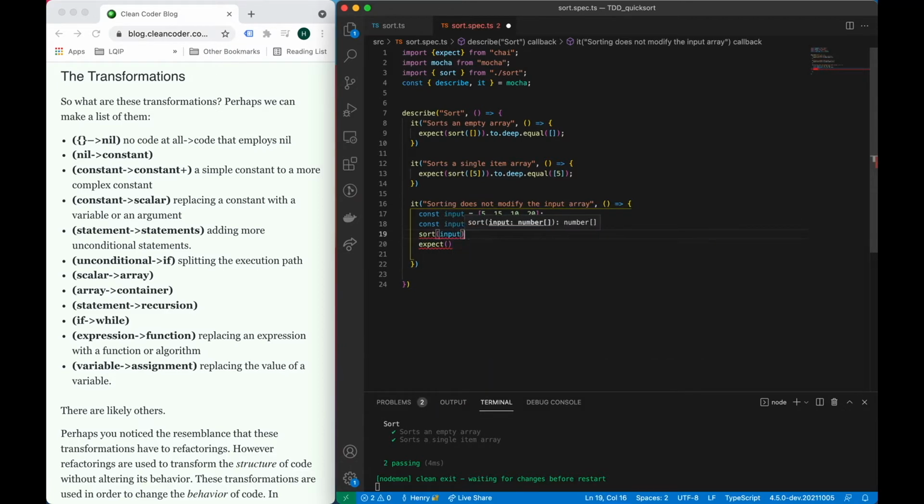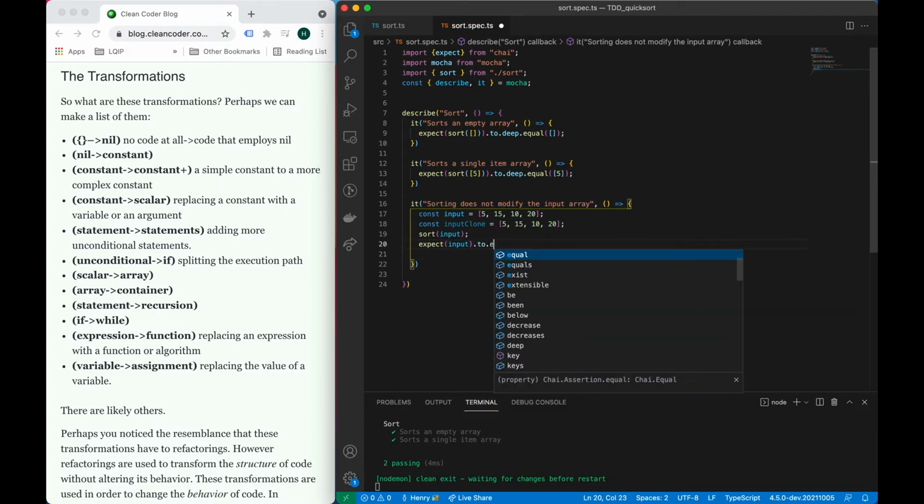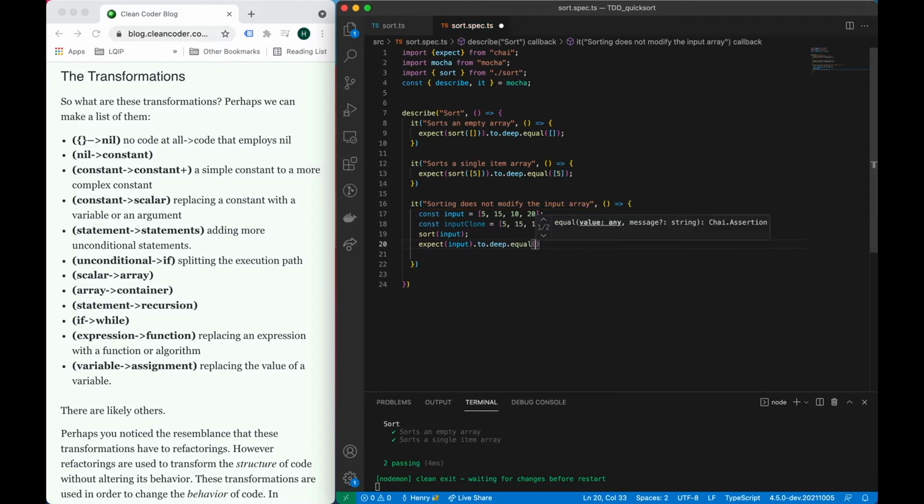If we sort input, we don't care what the output is, we're going to expect that the input is unchanged. Okay, so that actually passes already, which is good. And it means that we're going to hopefully avoid that case, at least in the return value.